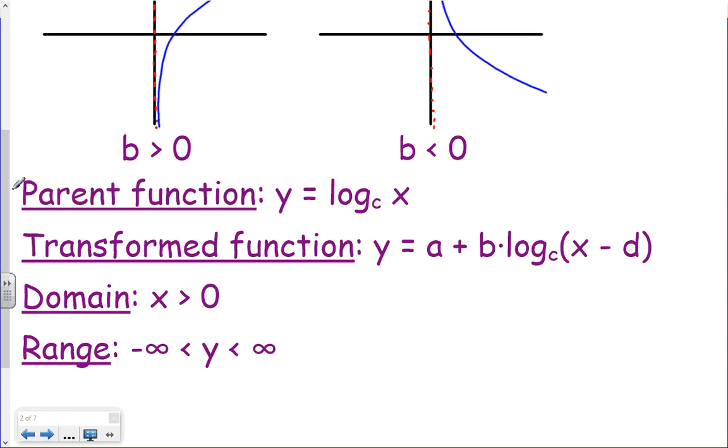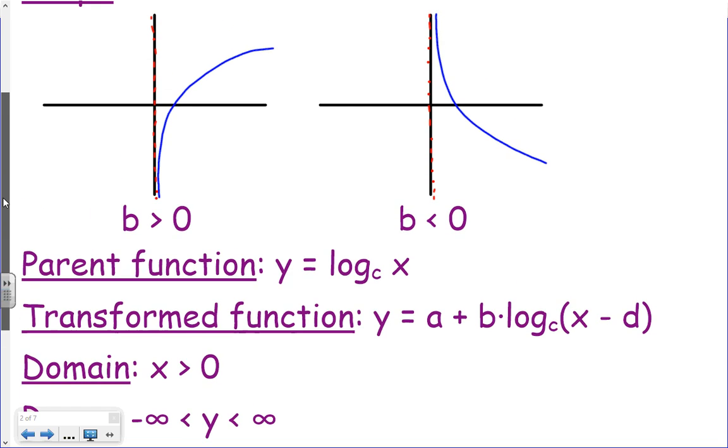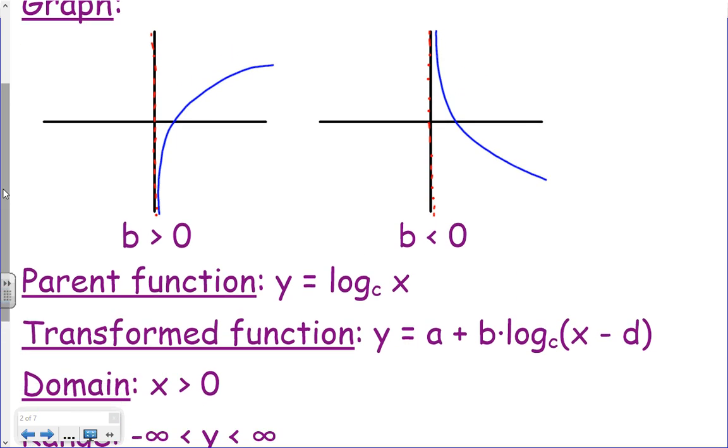Right, that vertical asymptote along the y-axis keeps us closer and closer to that value, but it never touches the y-axis, so that's why it goes all the way to negative infinity. And this graph here, if you're looking at the graph on the left, that's the increasing one. It very slowly increases. From 0 to 1, it increases really fast.